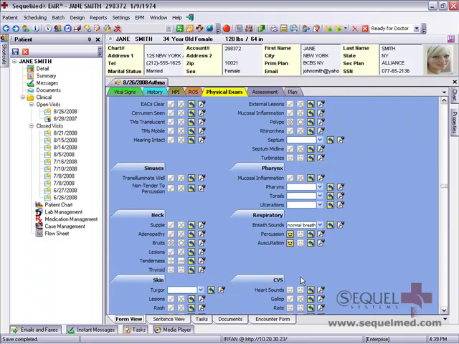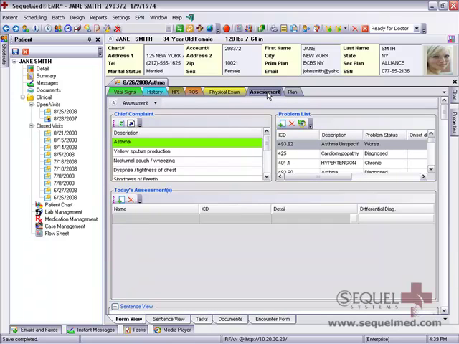Having completed the subjective and objective examination of the patient, the physician can move on to the assessment section, which is comprised of three smaller sections: chief complaint, as documented initially at the time of start process as well as in the HPI section, a problem list, and what are today's assessments. From a drop-down customized list, the physician can choose today's assessment, for example, asthma, and also add it to the problem list by dragging and dropping.